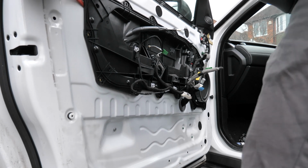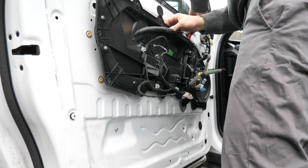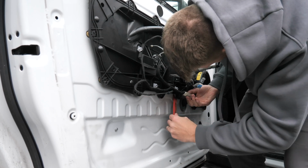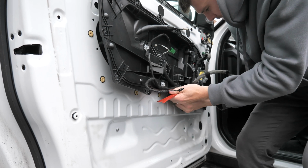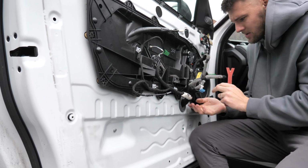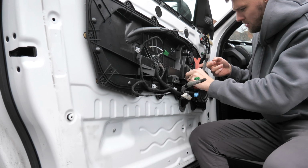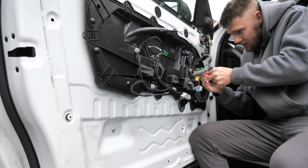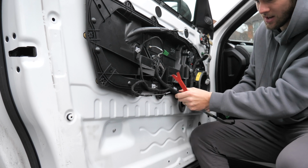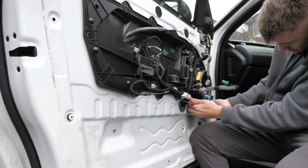Right, so apparently all the screws are out. So this should just peel off now. Just be careful, there are still wires attached, so don't go yanking the hell out of it. This wire here with the tab on is keeping us attached at the moment. So hopefully if I can shoo this one out of the way, this one that crosses here and here, I'm sure we'll be able to move her out of the way. Unless I've missed a screw, which I don't believe I have.